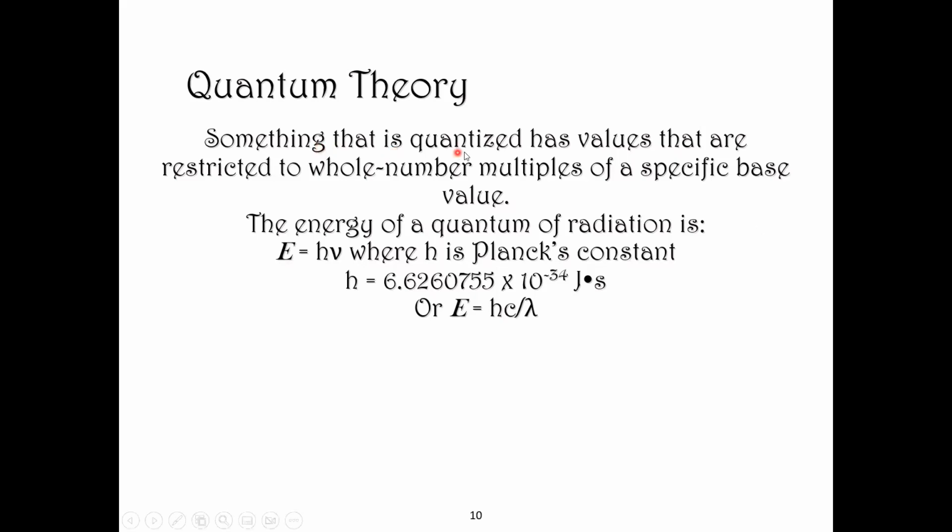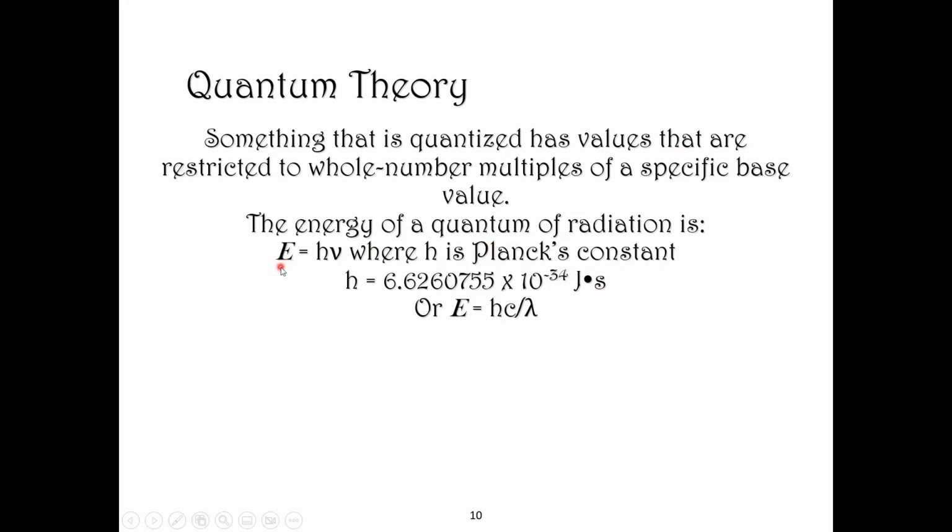But like I said, these quantized values are going to be specific numbers. What Max Planck was able to do is determine what these values have to be. Based on that, he named it after himself, Planck's constant. I'm never really sure which pronunciation it is. I think Planck, because he's, I believe, German. But if you say Planck, I think everybody would probably know what you're referring to.